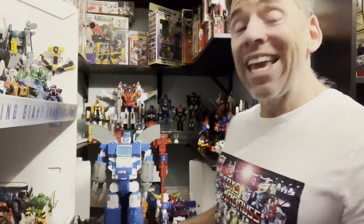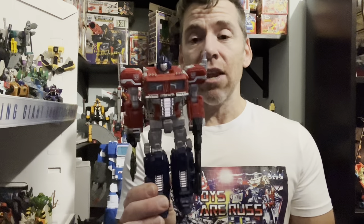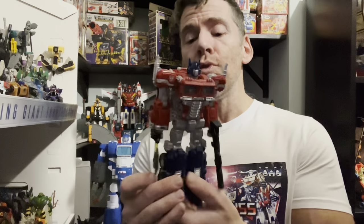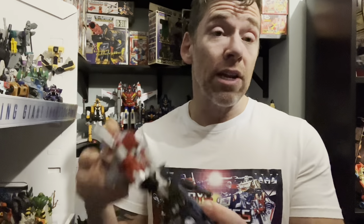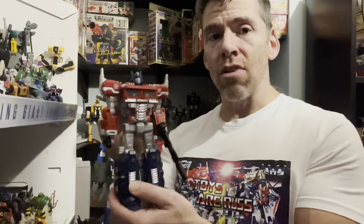Straight in at number 6 — out of nowhere — Reactivate Optimus Prime. This is my Optimus Prime figure of the year, better than the Studio Series and mainline versions. He's bigger than all the others, more robust than all the others, great transformation process, and a great set of accessories — even if I have no idea what they look like in the game, I'm not bothered about the game. This is a brilliant Optimus Prime figure. It's a shame he didn't come with Bumblebee instead of Sandwave, who is probably the weakest in the set, but Optimus is easily the strongest.